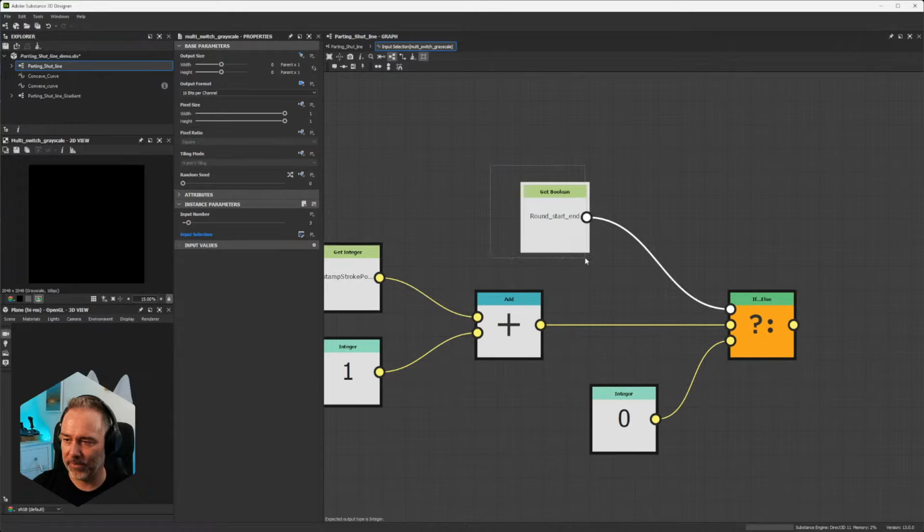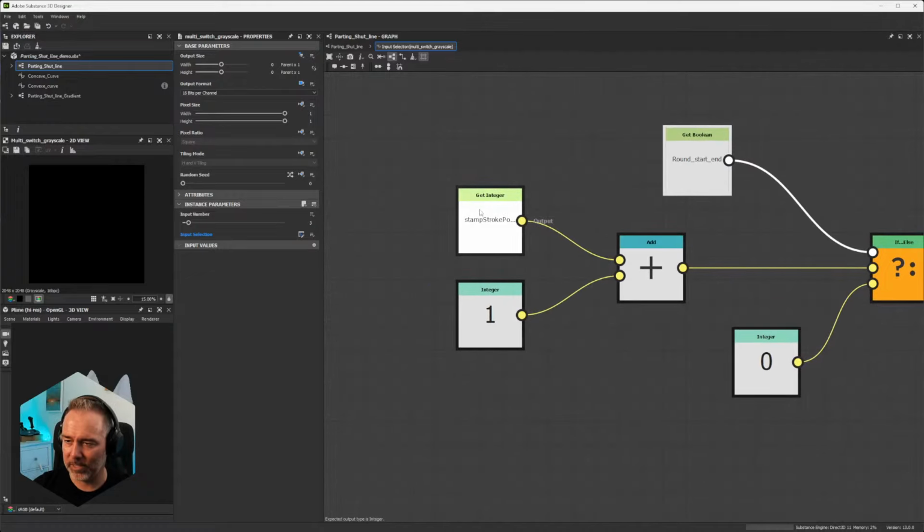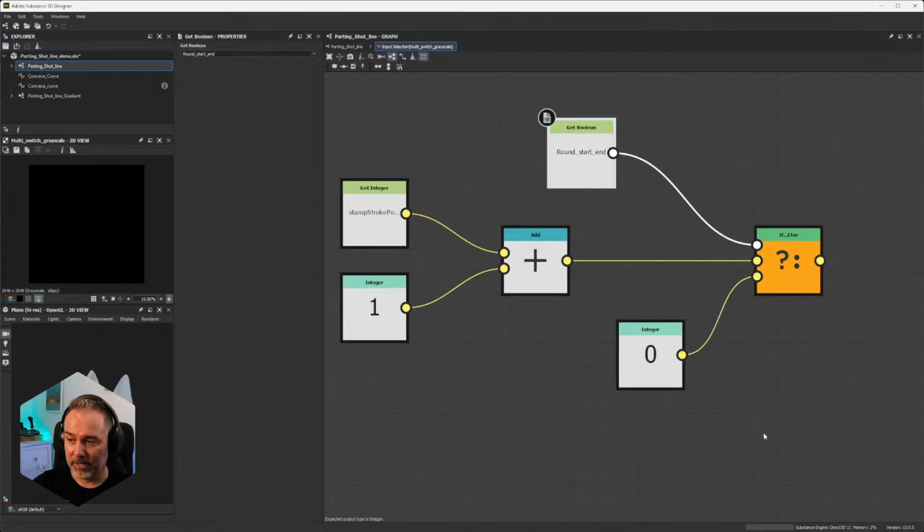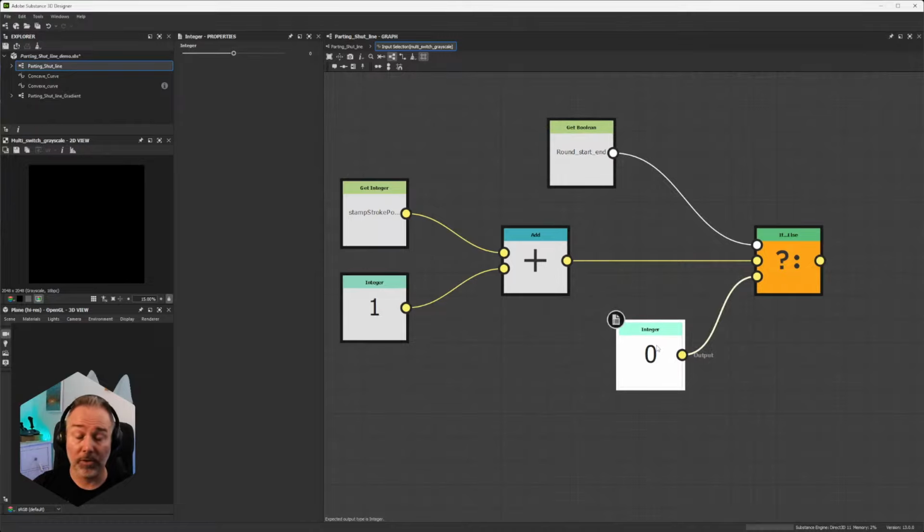So I say if the run start on parameters is activated, then what you do is the stem stroke position, you return stem stroke position +1. It says you will return 1, 2, or 3, depending on the case. If not activated, well, you just always return 0, the one in the middle.